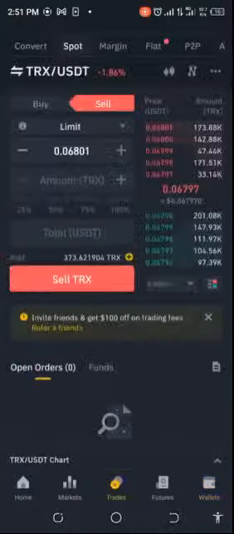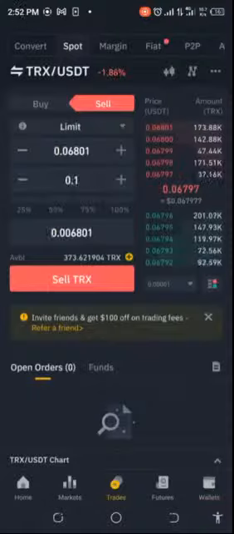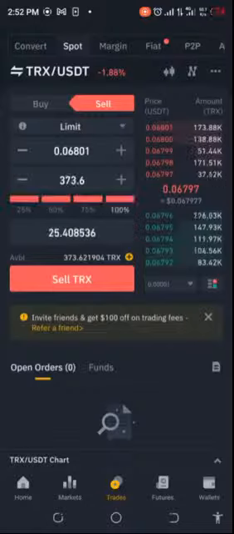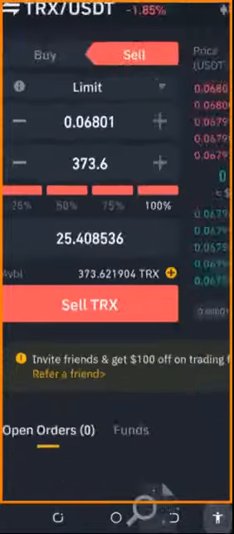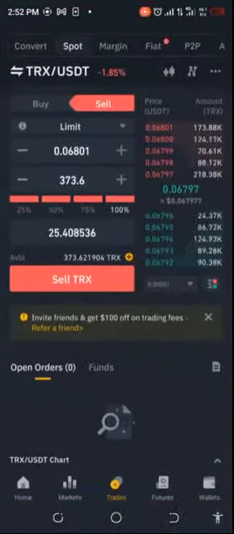Let's go back to spot trading and let's see whether we have, oh yeah, it's already in there. So let's see how much this is going to give us. Uh-oh, no, that's not what we want to do. 100% is what we want. Whoops, okay, so see what's going on here. Right now the total value comes to 25.40. Well, let's see how much this is going to give us.